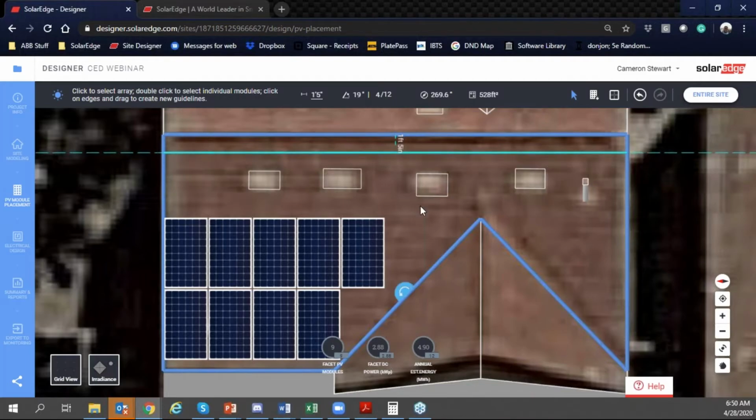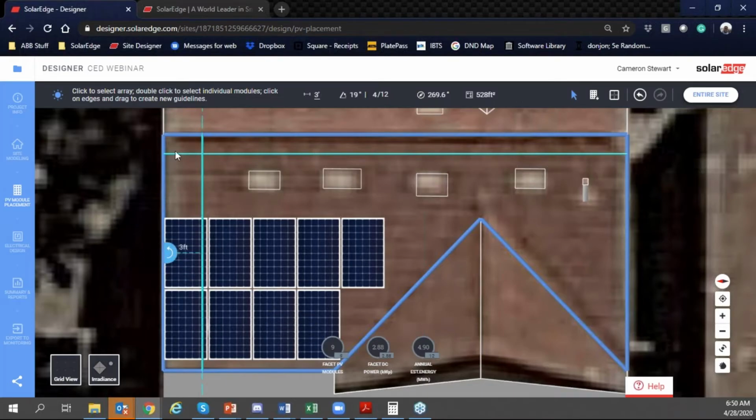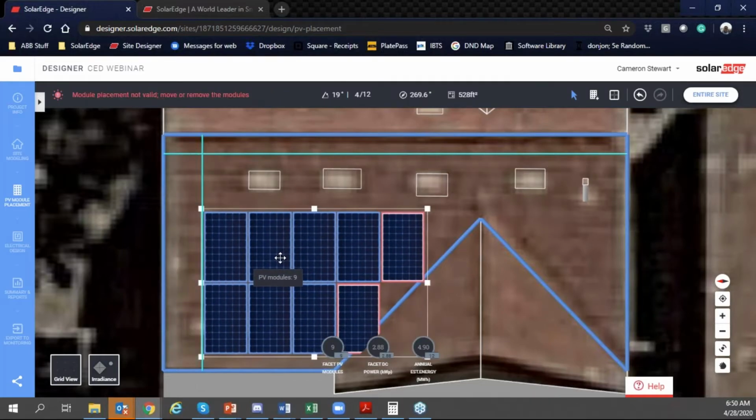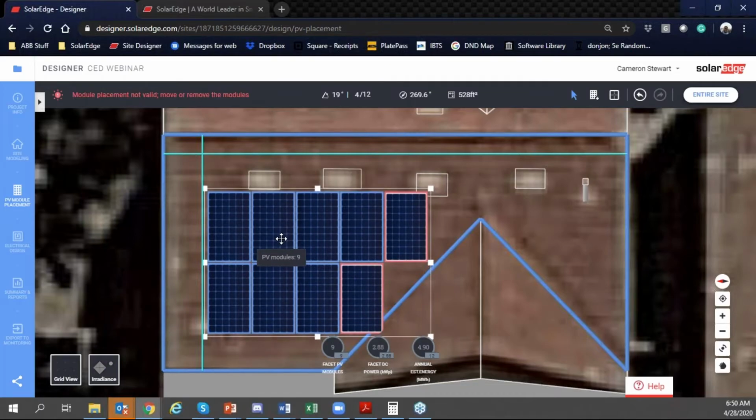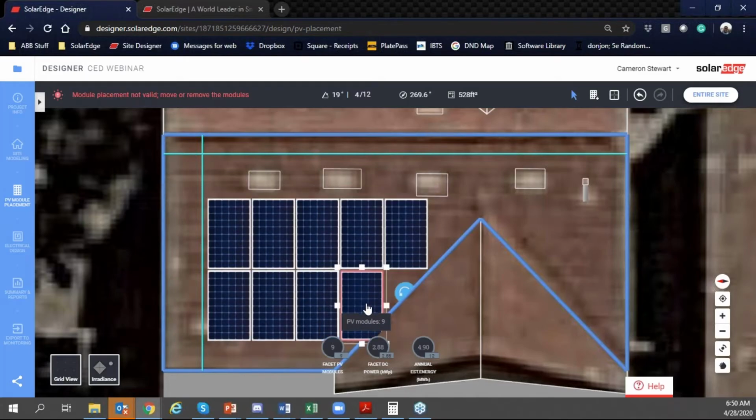Fantastic. 1 foot 6 inches. All right. Great. And then on the walk up, they need 3 feet. So I'm going to add this line right here. All right, so all this is a guide. It's a recommendation. So I can grab the group of modules and try to get them into place. It looks like I might lose 1 or 2 modules. Looks like I'm gonna lose that one.